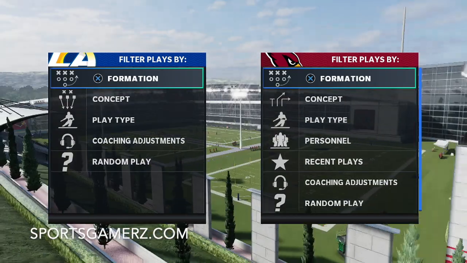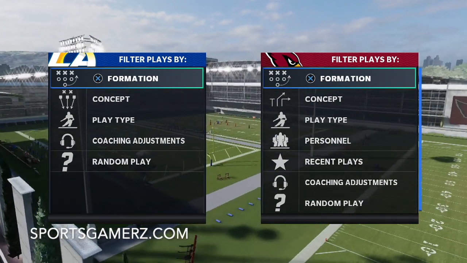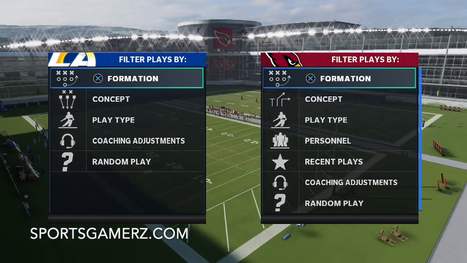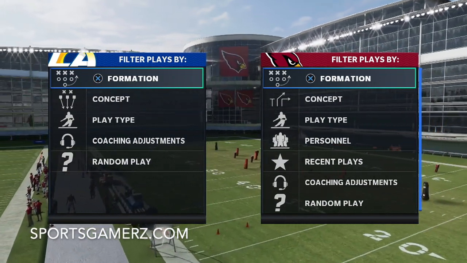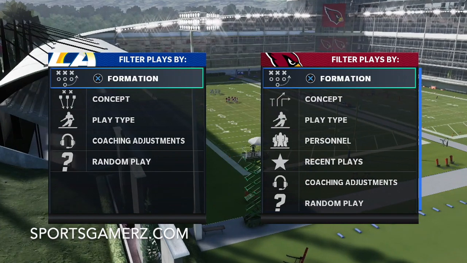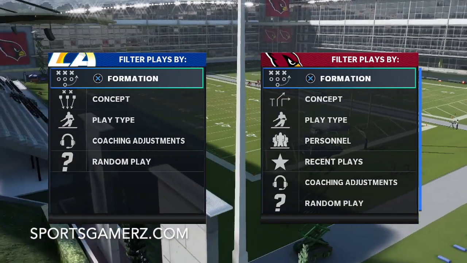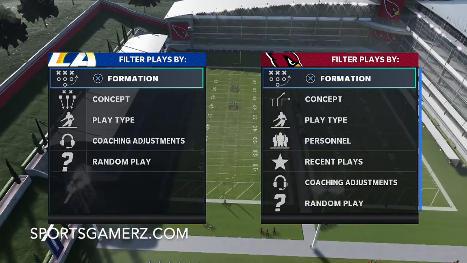So what's up YouTube, it's Duke, back here from sportsgamers.com. In today's Madden 21 tip video, I'm going to break down one of the best and most dominant lockdown defenses in the entire game. Guys, this is a super easy defense to set up and run, and you can use it to shut down any offense in the game. I'm going to give you guys two different setups to run this defense. It's super effective and super tough to play against when you're on offense.